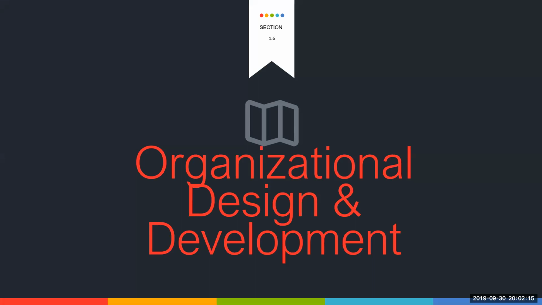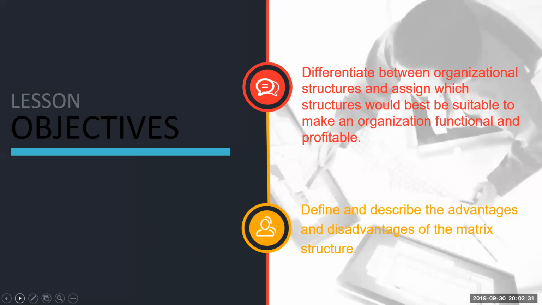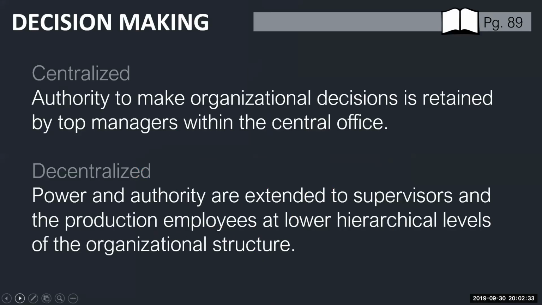When we left off, we had just really started talking about the first couple of pages of organizational design and development. So we're going to start in that section on page 89. The next design element that we have to consider when we're looking at design and development, from the perspective of setting up or organizing our business, is based on decision making.